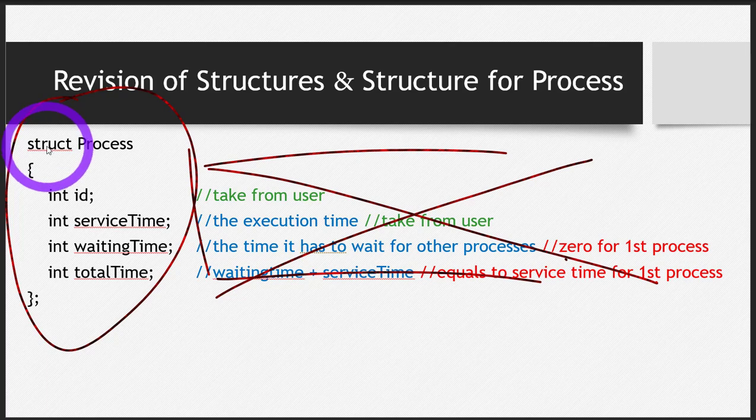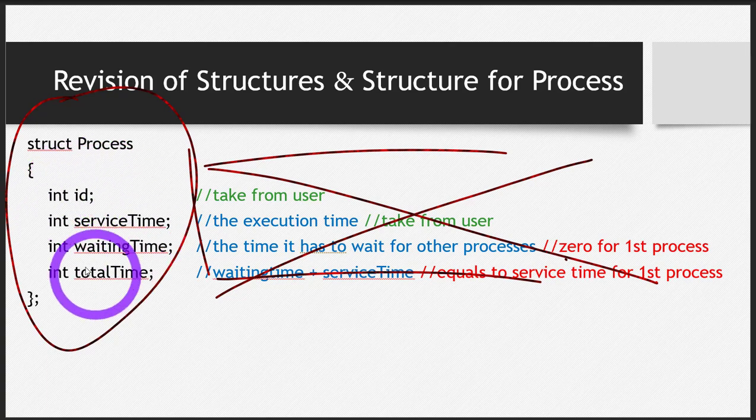So first of all, you write the keyword struct, and then you write the name of the structure that you want to make. And right now, you want to make a structure for processes. So I have named my structure as process. And then you have curly braces, starting and the ending of curly braces, and semicolon at the end. Within these curly braces, you declare the members of the structure. And right now, we have 4 members. So how do you declare a member? You write the data type of the member, the name of that member, and then the semicolon.